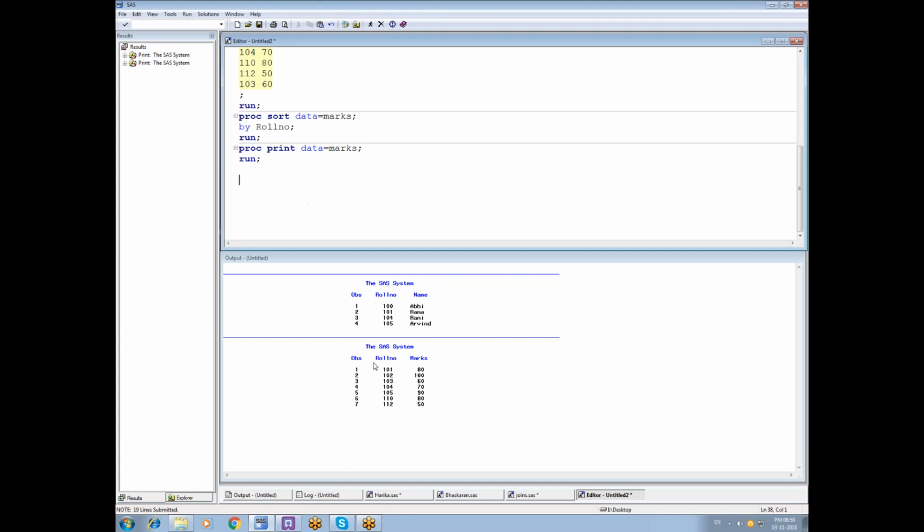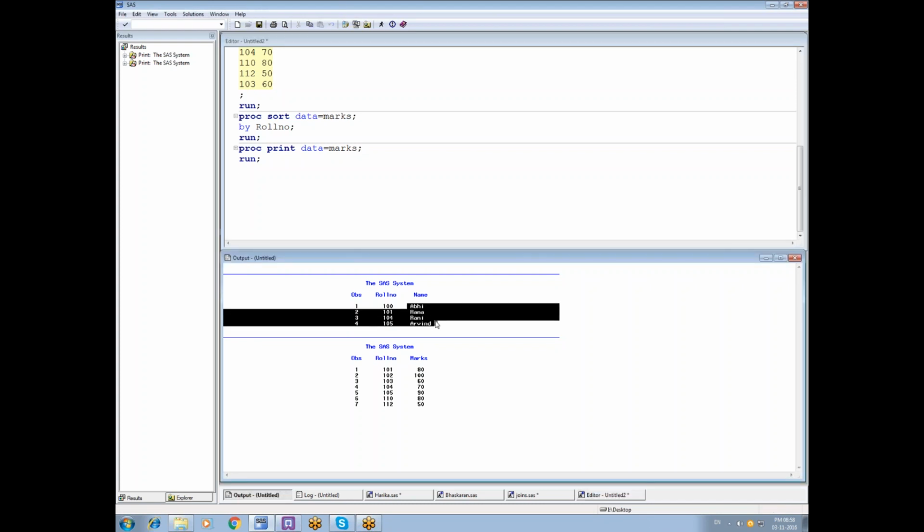So before joining these two, let me explain what this data is. I need the information about these four people, like Abhi, Rama, Rani and Arvind. I went to their school to collect the information. I need their marks and also their name.